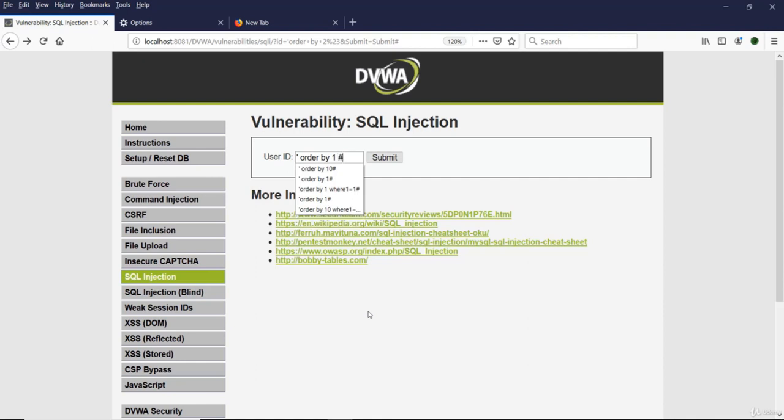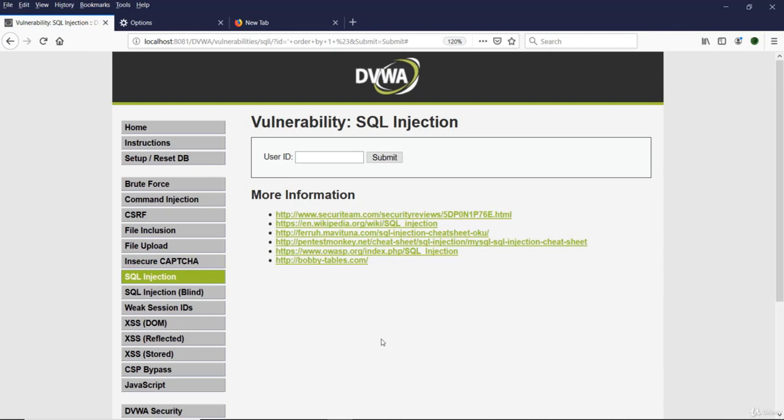The reason for putting in a hash is to comment out the rest of the part that is in the query. If I don't do so, I won't be able to get the number of columns. Even if I try order by 100, order by 200, I will keep on trying, but I won't get the result because I haven't used the hash and it is not commenting out the rest of the query.